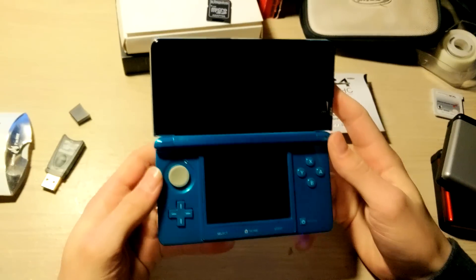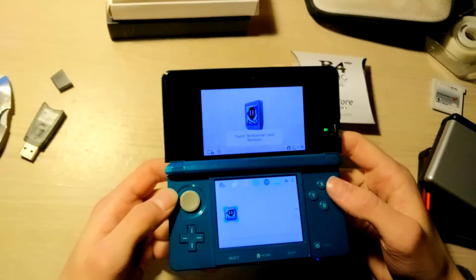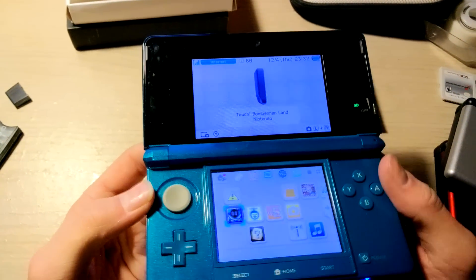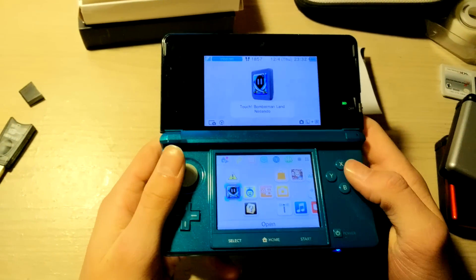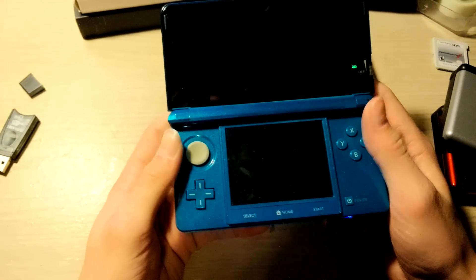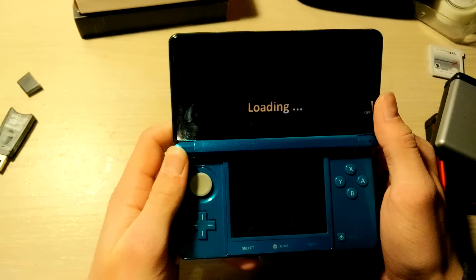This is the moment of truth — you want to make sure that your thing is actually working. It's going to come up as something random. Every update — if you update your system, you're going to want to update the kernel, so go to the same download page. It's showing Bomberman for now, but it's going to be different at different times. This will also work for the 3DS XL, if you guys are wondering — I'm just using the stock 3DS for now.